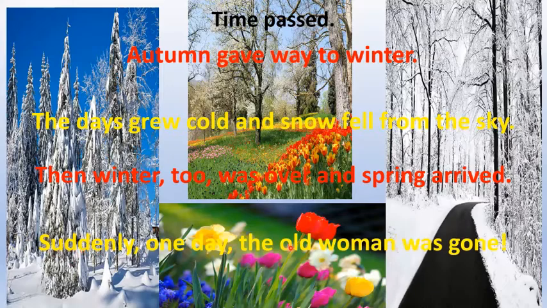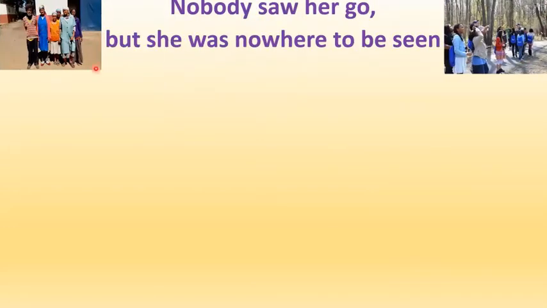Now, suddenly, one day the old woman was gone. So sad, she went off somewhere. When spring arrived, the old woman was gone. Where she went, they were so sad. Nobody saw her go. Where she went and all, they did not find. But she was nowhere to be seen. Everywhere they searched, they did not find her anywhere.